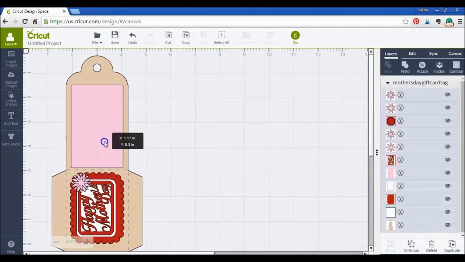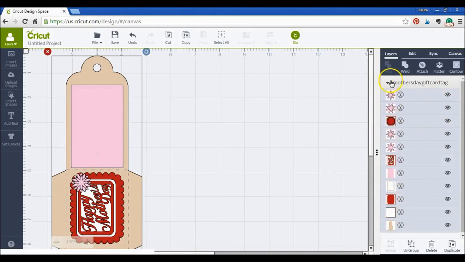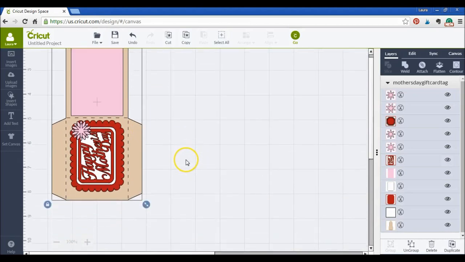Now you'll see it inserts this whole tag with all of the bits and pieces already color coded to how Carina designed this particular tag. So in order to work with any of the individual elements, the first thing we have to do is click Ungroup, and this will ungroup your image. But before you do that, if you want to change the size of the tag, this is the time to do it, and there's a couple different ways to do that.